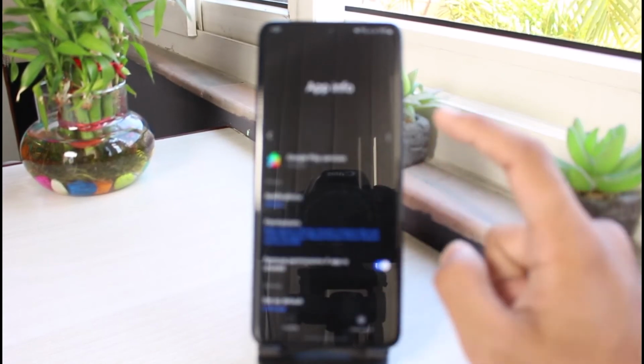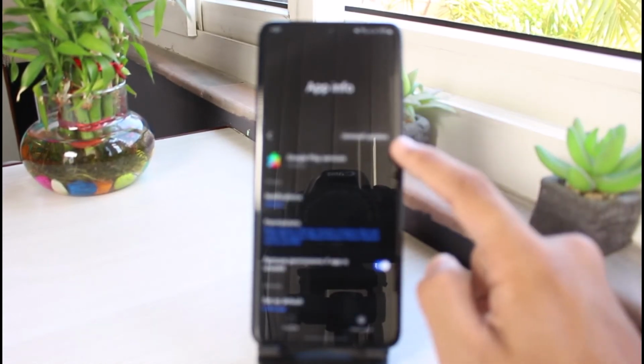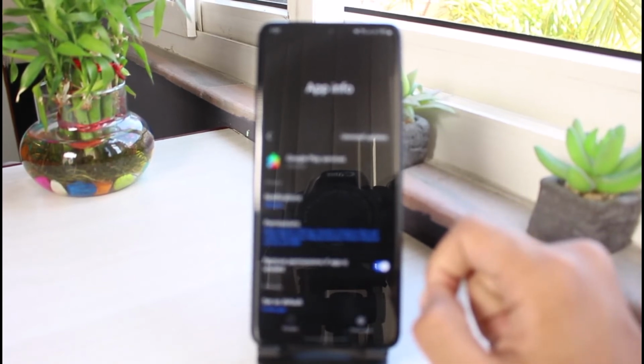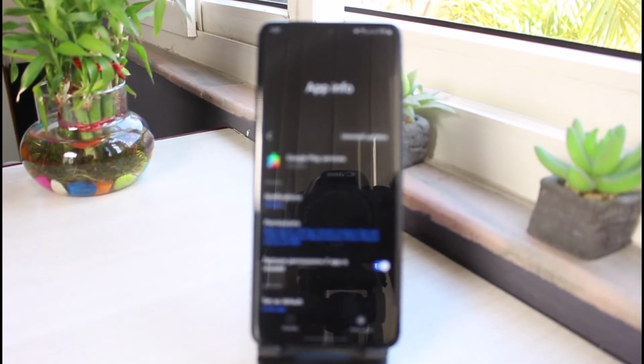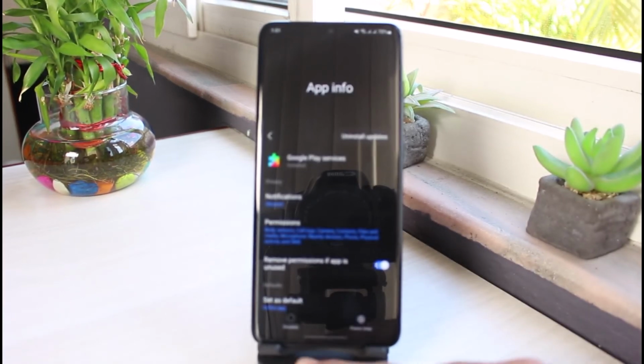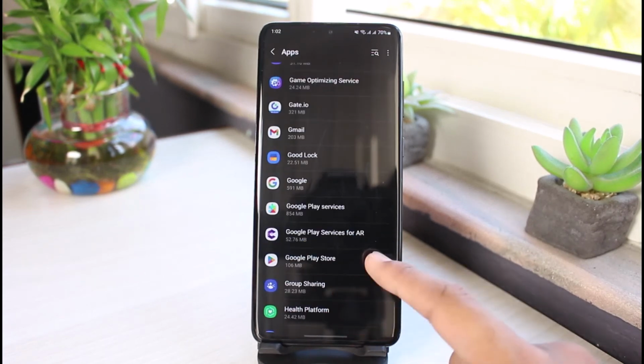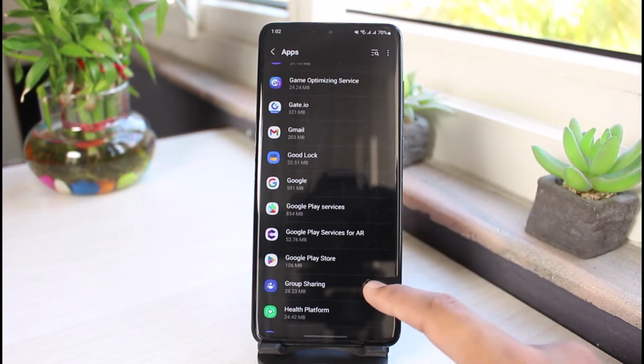And if that doesn't fix it, then tap on the three dots on the top right and select uninstall updates. What this does is that it is going to restore this particular app to the factory default version, which means the one which was previously uploaded. So if it's not updating the app, then you just go ahead and uninstall those updates, and most likely that will fix the issue.